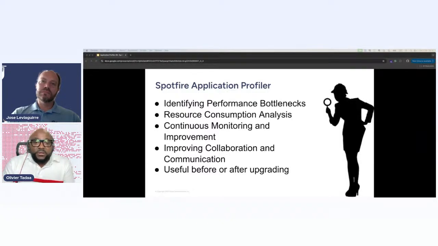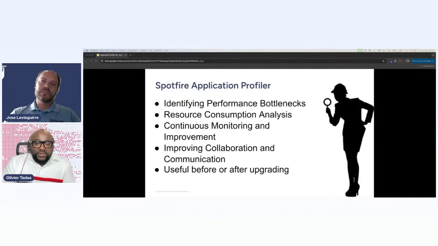When we run the application profiler, it provides this kind of metrics to help analyze the complexity of any dashboard. This is really important because the more complex analyses are more likely to experience performance issues. So it's important to highlight these potentially complex analyses.